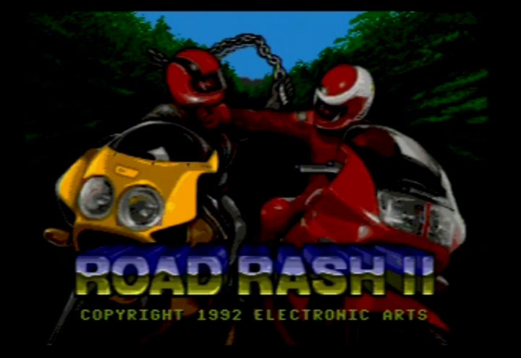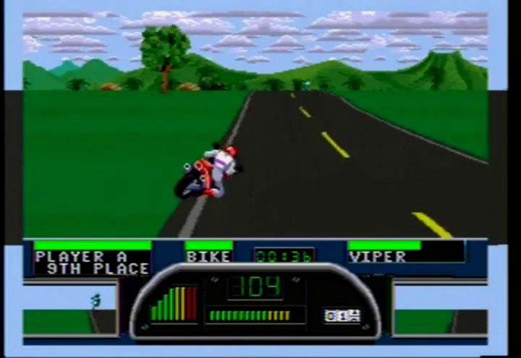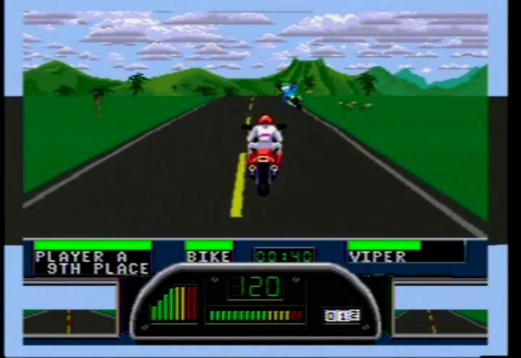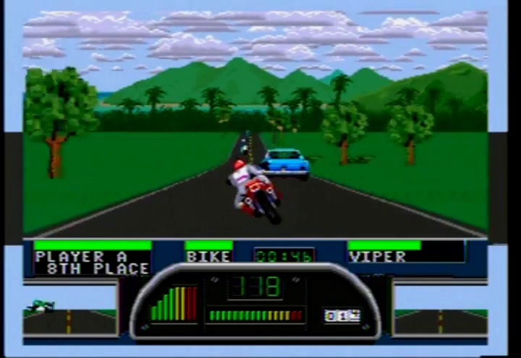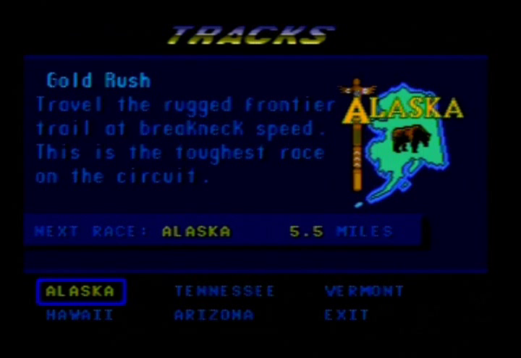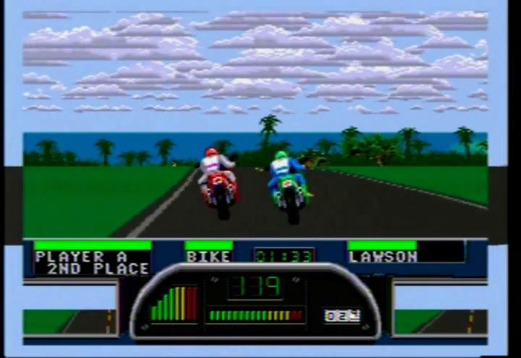The sequel, Road Rash 2, keeps the same graphical presentation and gameplay and simply adds to it. This go-around, you'll need to place at least 3rd or better to advance, which is a change from the first game's 4th or better. There are a total of 15 bikes to collect, and they're split up into 3 different classes. Road Rash 2 ventures outside of the Golden State and takes the tour across the whole U.S. You can race through Hawaii, Alaska, and Vermont, just to name a few.